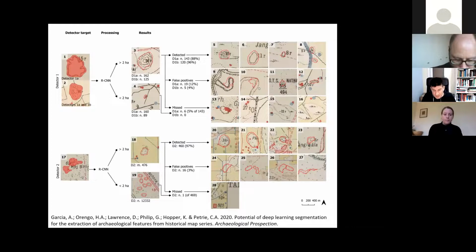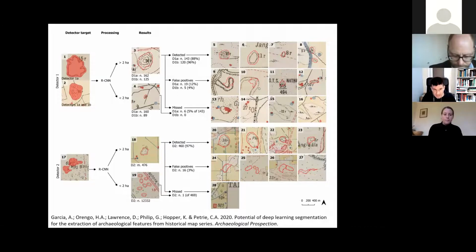In this paper we also worked with French maps, and we tried different types of features. For example, we developed a detector for the word tell, and it works pretty well. We had very little training data, and it had excellent results. I think with a few more training data, we can map the word tell in different languages in all the map series. We have also started to work with Russian maps.